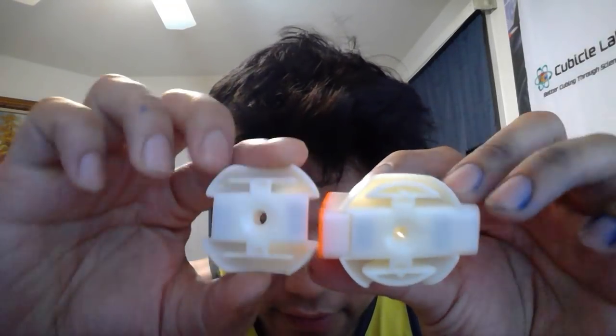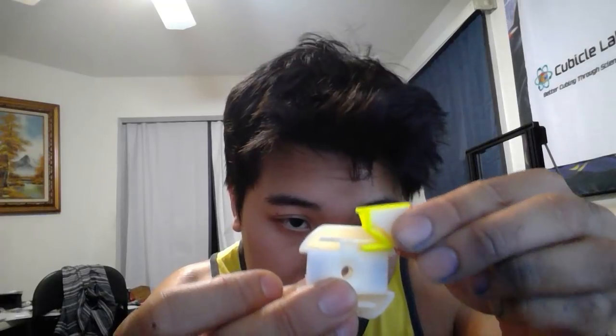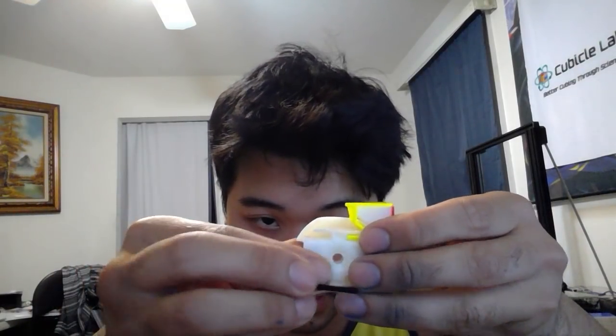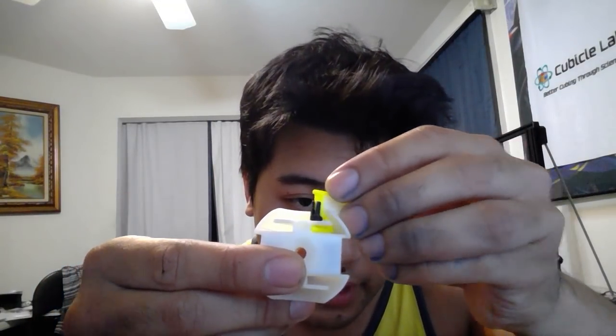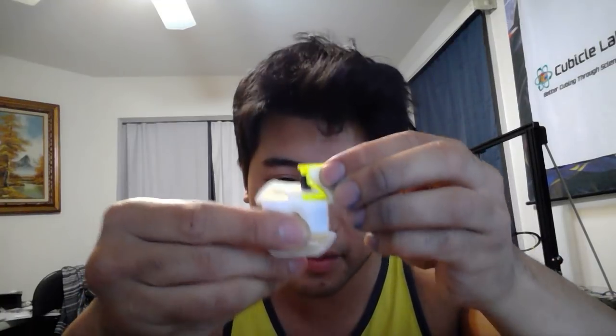We can fix that by just completely removing that top part. If you remove the top part — the top part is mostly extraneous — it still won't pop out, because instead of this part bearing the load, which is very thin, it's this part of the foot. And it works just as fine. And just to further make sure that it doesn't break, there's a little plastic insert that fits right in there. As you can see, it doesn't even touch the plastic. It's only there to reinforce the very thin part so that it doesn't break. And it doesn't pop either.